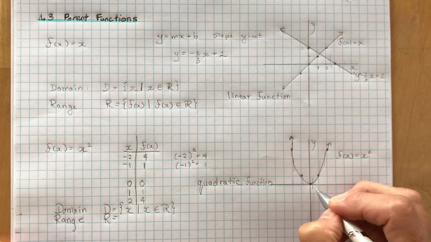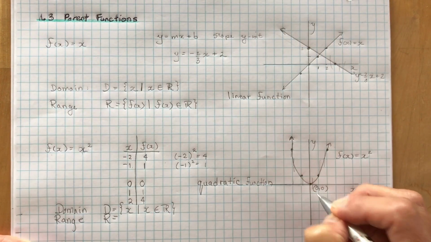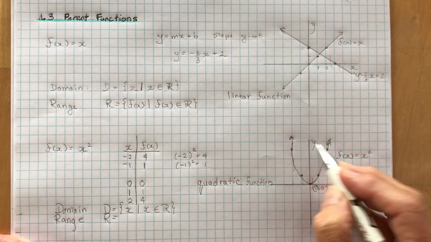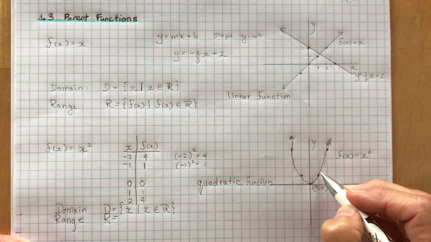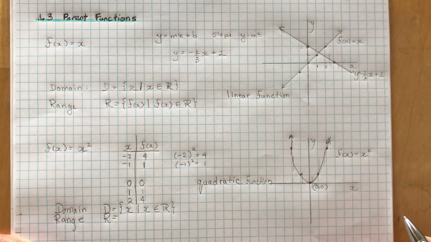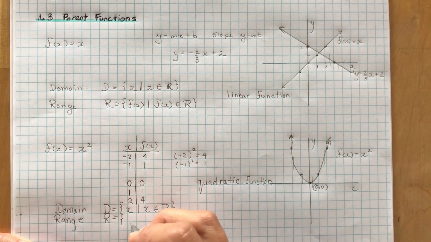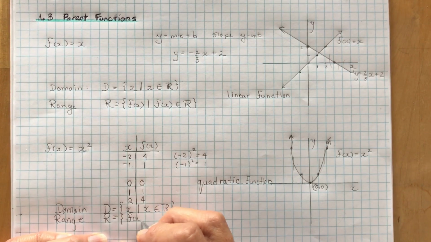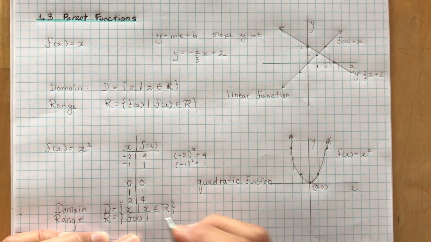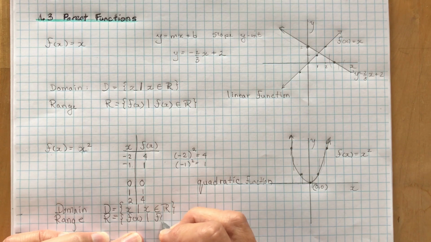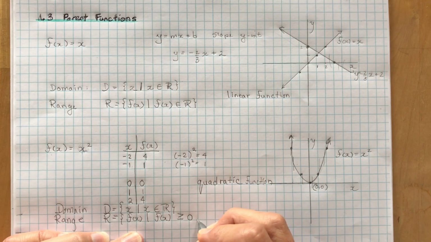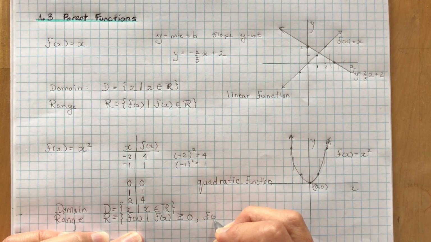So this point here is (0, 0), which happens to be the origin for this function. It starts here and it goes up. You can see I've put arrows on both sides, which means the function is continually going up, up, up, right off my paper. So the range, using function notation, is f(x), or my y values, such that f(x) is greater than or equal to 0, and f(x) is an element of the real numbers.